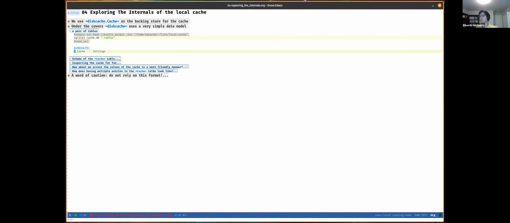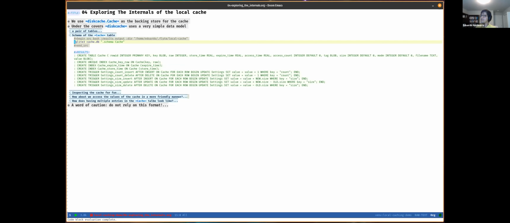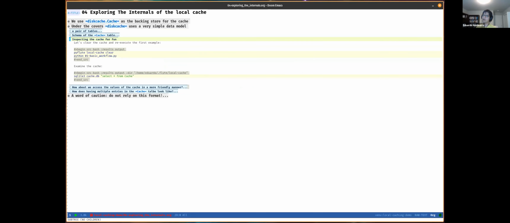So how does it look? Here's a schema of the cache table. It's pretty simple. It has row ID, the actual cache key, the raw value that you try to store, and that's not super interesting. And here, as the very last column, you have the value, right? So how about we do a little inspection just for fun, just to see what is happening under the covers.